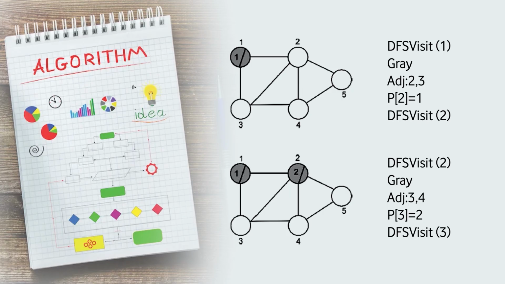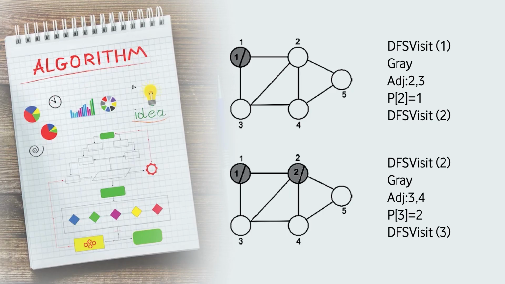So in the end, when there is no node left to visit, it has to complete the activation record and go back to the calling function. That is why we are also keeping the record of the parent, so that we know that this particular node is being called by this particular parent. Okay, so now, the parent of 2 is 1.